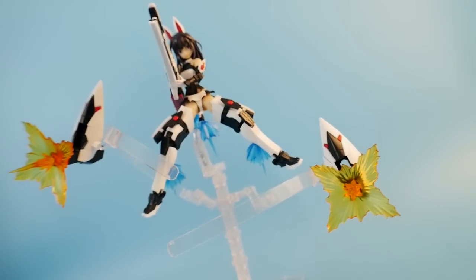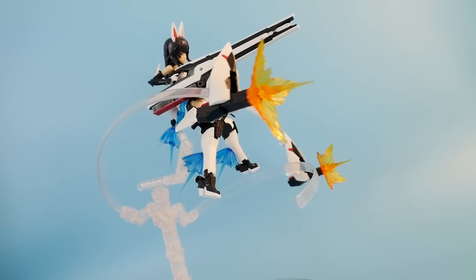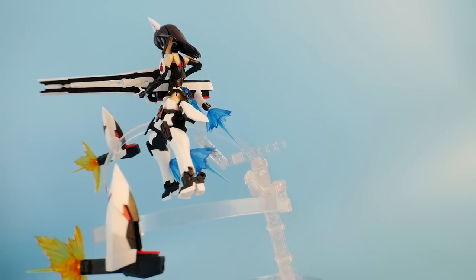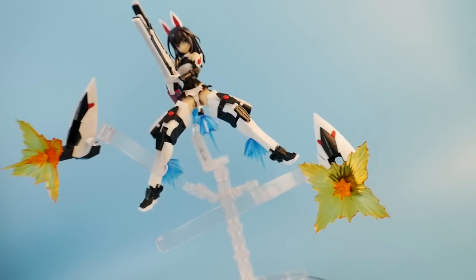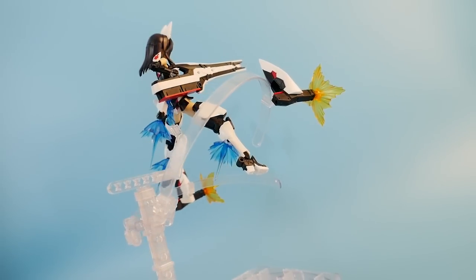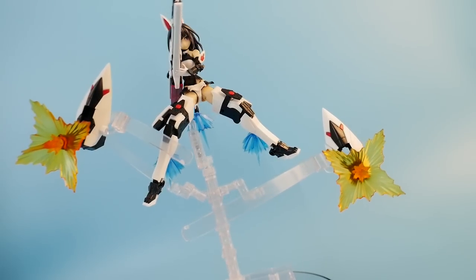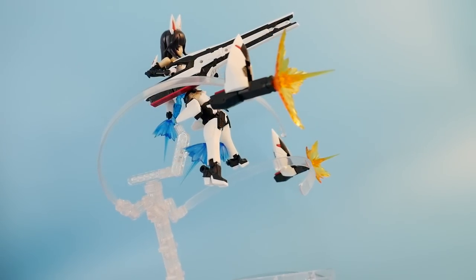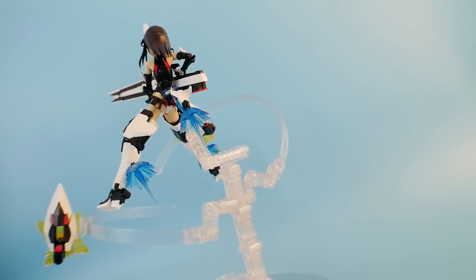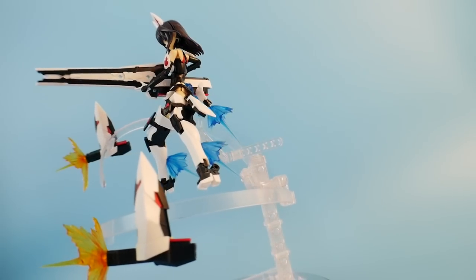Here is another example of how to use the stand. Since this is a Kotobukiya stand, it's obviously going to be highly compatible with any Kotobukiya kit — the Hexagear stuff, the Frame Arms Girl, as well as the Megami Device. All of it will be 100% compatible with this stand. All the pegs fit in very nicely and pretty firm, so you're not going to have to worry about it falling out or being loose. Very beautiful. I think this is exactly how this kit was supposed to be displayed — the funnels are just free-roaming, not connected by blue energy pieces. If I had an extra spare stand like this, I would probably permanently give it to this model.